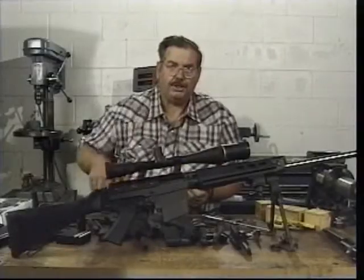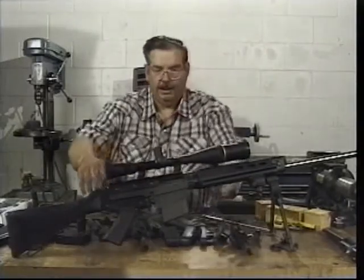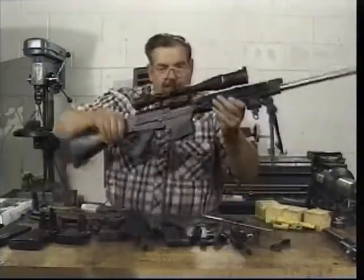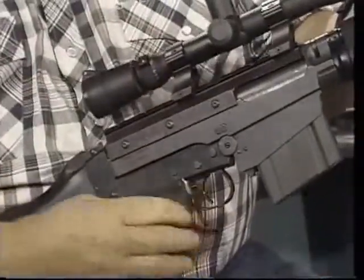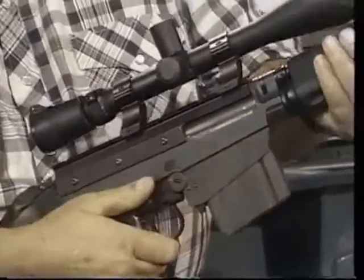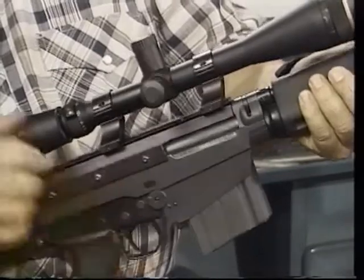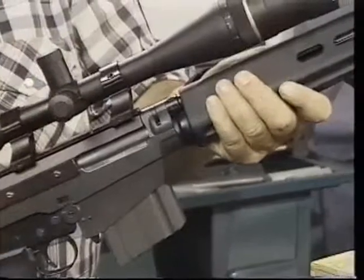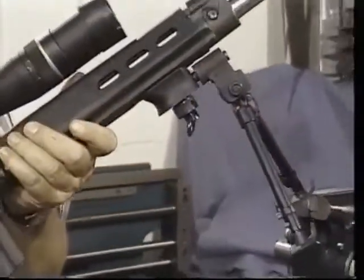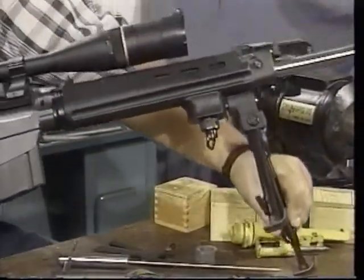Okay, the last rifle I'd like to show you is the DS Arms Ultra Match rifle. Now this is a rifleman's rifle. Has almost all the features you could ever think about. You have a nice grip. They put the short mag in it so it doesn't conflict in any kind of situation if you're coming out of a police car or a military vehicle. You have the large scope, plenty of adjustment, plenty of power. The bipod is very light but substantial, and it's adjustable for height.